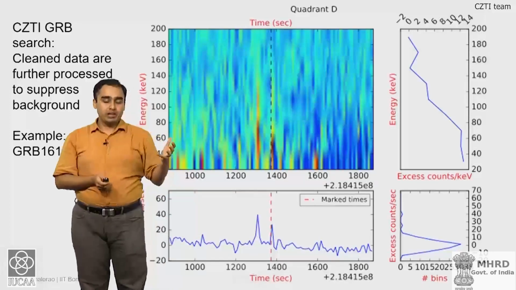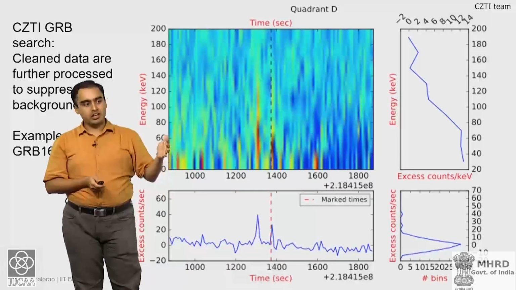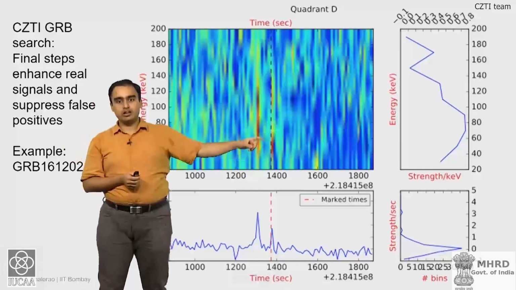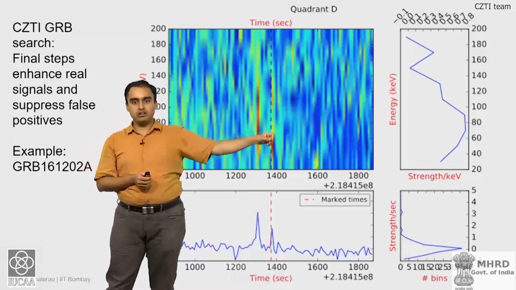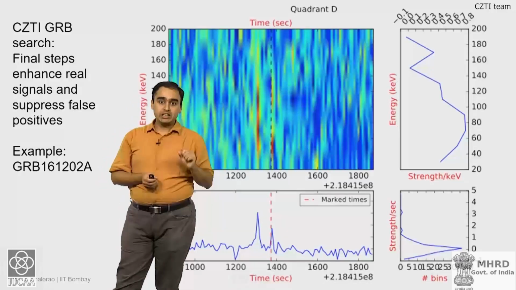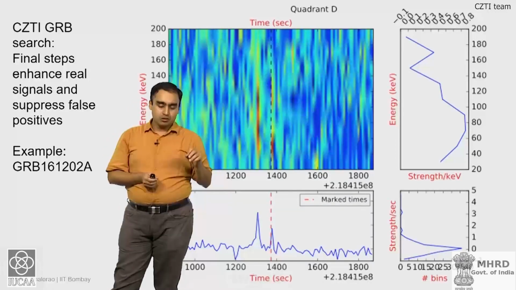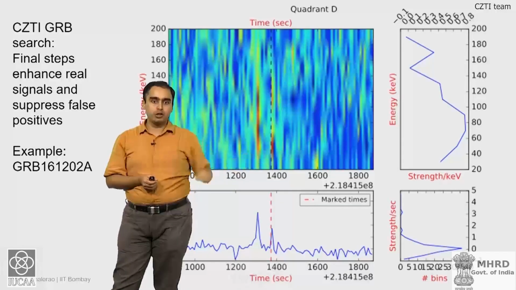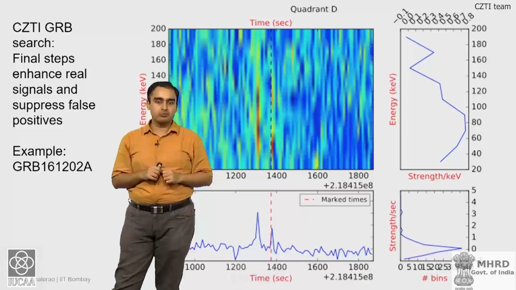We can do better, we can actually apply more statistical techniques to find out the significance of all of this, and finally you can see that there are two lines here, this and then this one, and that is actually a real gamma ray burst. We know also there are several other cross checks we use. In this particular case, we know that this was a burst seen by others.